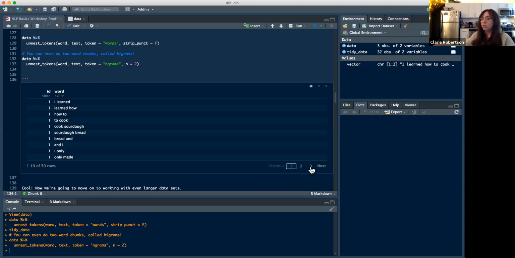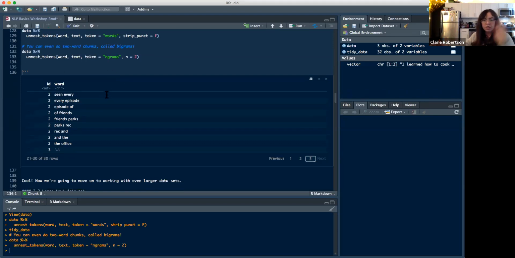The only thing to note here is that, remember person 3 who only slept, they did nothing else? Because their answer was only 1 word, they no longer have any answer. R doesn't know what to do with that. It's not going to say, oh, well, they only had 1, so I guess I'll just include 1 instead of 2. It just comes in as an NA. So if you have text data that has a good number of those, you might not want to bother with bigrams. You're going to lose a lot of your participants' responses.